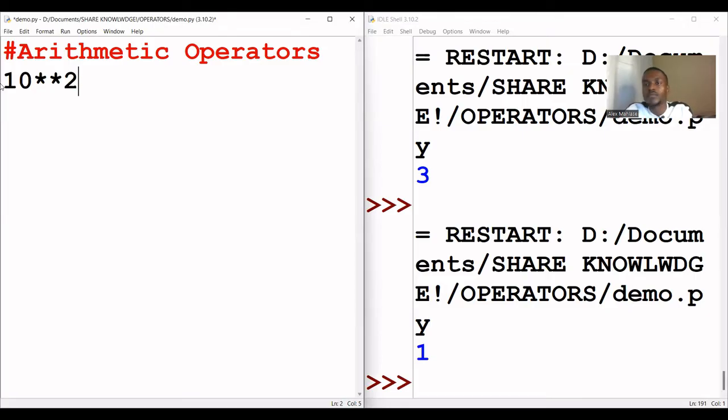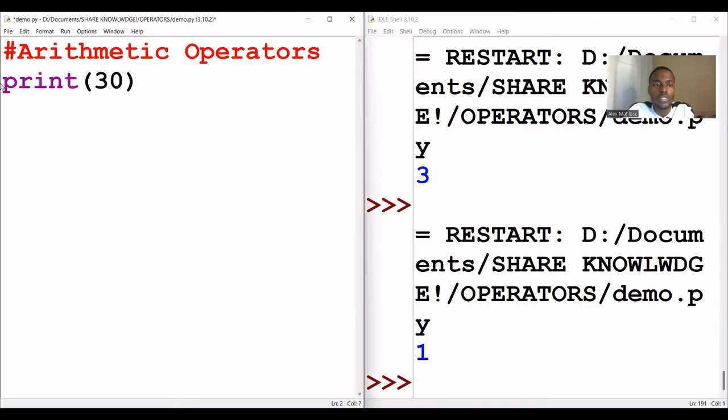This is 10 times 10. So when I say 30 to the power of 2, this is 30 times 30. So this is how we do the exponential in Python.